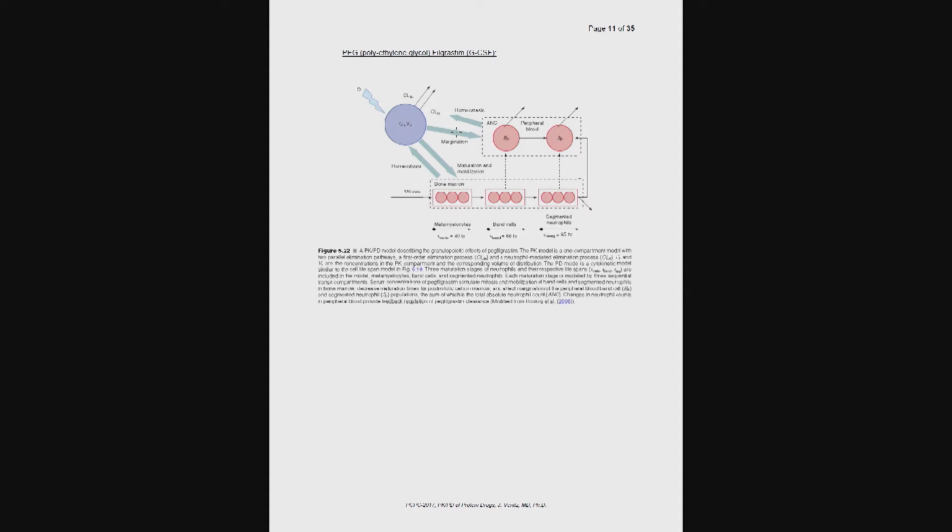Similar to that, another growth stimulating factor, so now we're looking at filgrastim. Again, that's going to be my example drug in a few minutes. GCSF. In blue, we have the PK model. Here we have the drug being given into a one-compartment body model. The main difference to EPO is that we now have two routes of elimination, what's called a linear route and a neutrophil route. So this drug is metabolized via binding to neutrophil receptors that I'm going to discuss later on. This is a saturable process. The linear clearance is elimination by the kidney because it's a relatively small molecule.